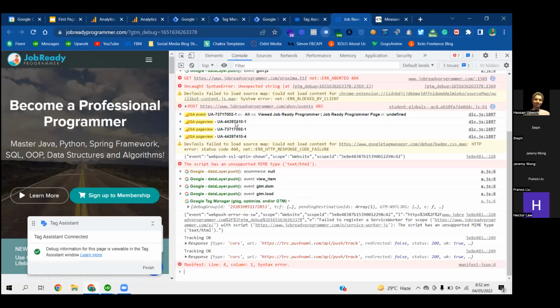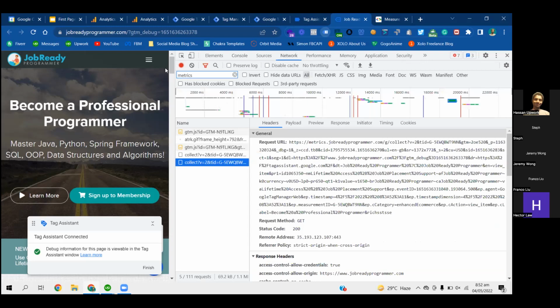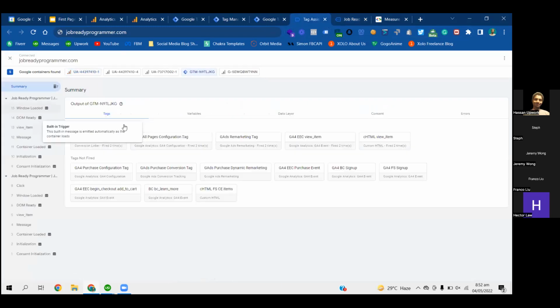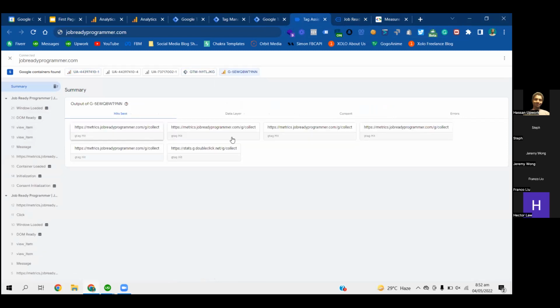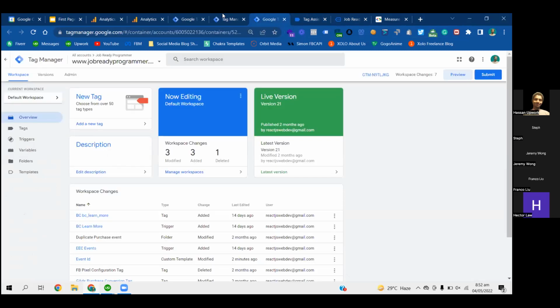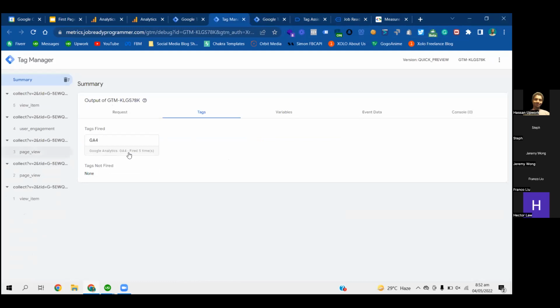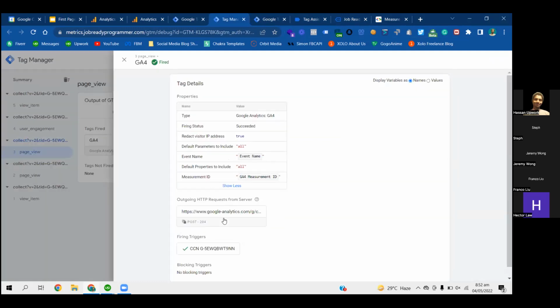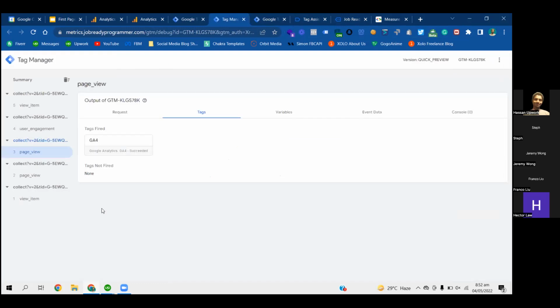If you see these three tags, these are being configured for the Teachable platform. These are not the client's tags. All the client events that are firing here inside their Google Tag Manager or for their GA4, they are sending requests to a custom subdomain. They are not sending data directly back to GA4. So these custom requests go to the server container here, and from this server container, they are sending requests back to GA4. So this makes sure that all the data gets captured, no matter what restrictions there are from the user.